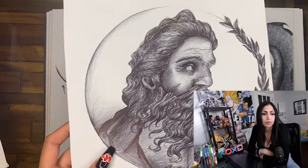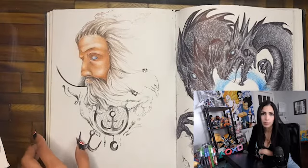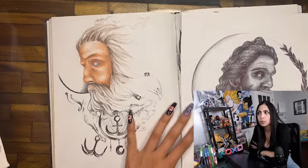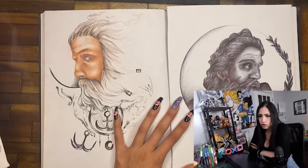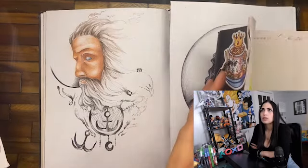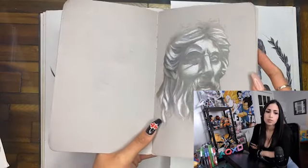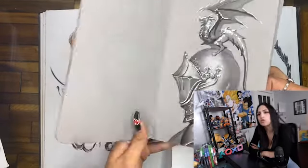I started seeing what the problem was. My problem back when I was doing realism is that I don't look at the object — I always try to do it from my imagination. Even if you do the little grid squares you follow when you do graded drawings, I still wouldn't get the exact drawing. When you do graded drawing it should come out exactly, because you're doing it with measurement. That's when I found out why my drawing wasn't coming out like it should, because I was doing it from my head. That's what is good about redrawing old drawings — you can see what you're lacking and what you've improved.